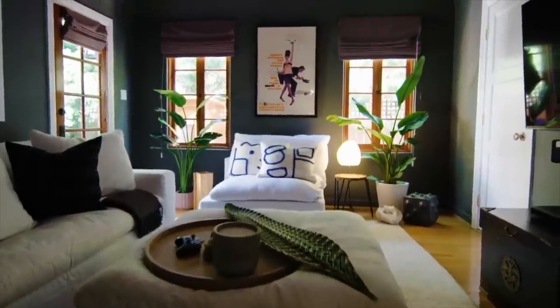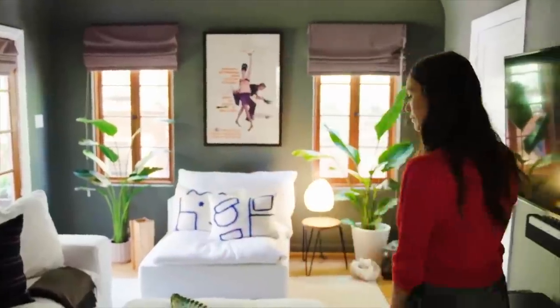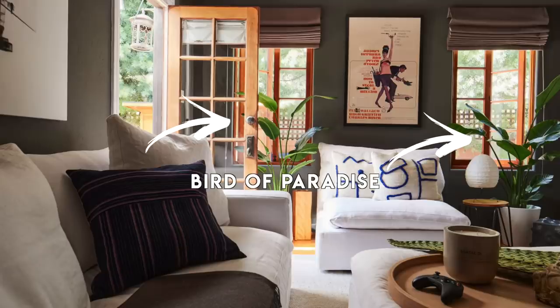Now we're in her little movie room. She has two birds of paradise plants. This is a callback to one of my other videos about design with houseplants — specifically about my plant shelf. Even if you want to create symmetry with two plants, it's almost impossible because you can get two of the same plants at about the same size, but they're just going to grow differently. And that's one of the best parts of houseplants — it's always going to feel very lively, organic, and fun.